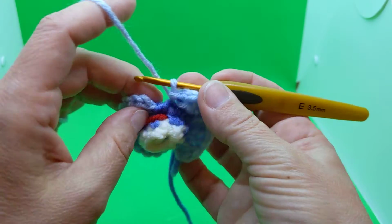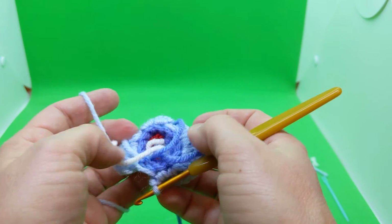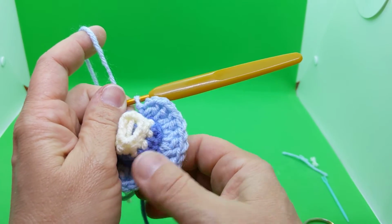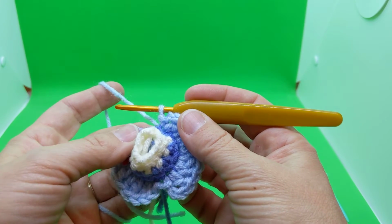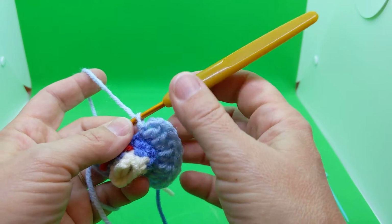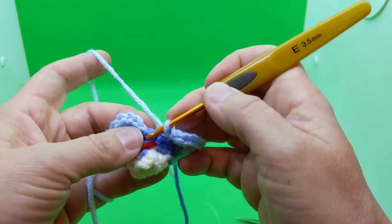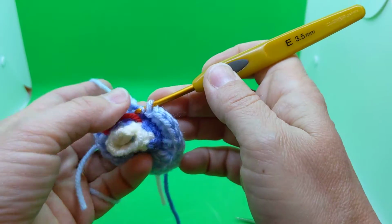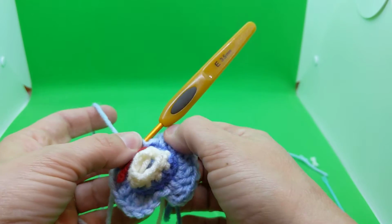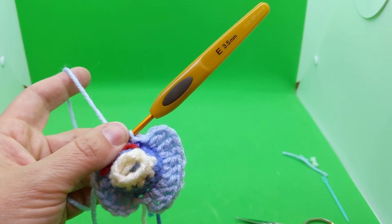Now remember, these are all in the front loops only, so if you turn it around, you'll see those remaining back loops there. Okay, and then how do we finish? We skip to the next. Well, that's the last one. So I'm going to go ahead. It doesn't say this in the book, but I'm going to go ahead and make a slip stitch here to finish that off. And okay, and there we have it.